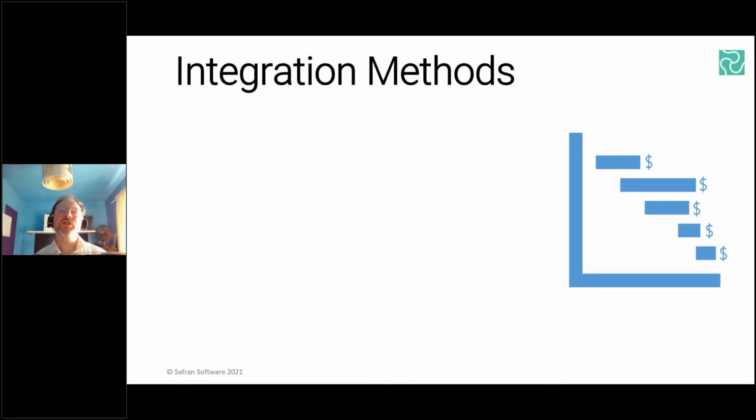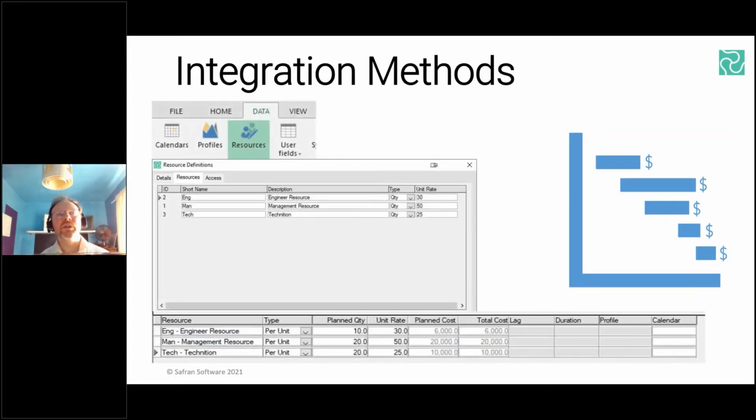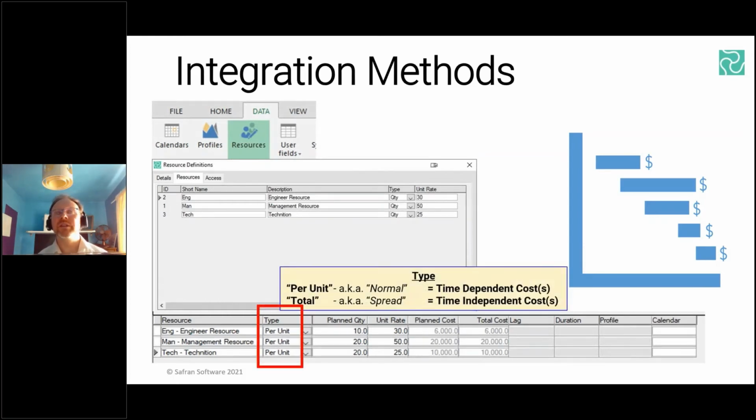So with these additional probability factors at play, let's now take a look at how we can communicate these risk outputs as a relative cost increase or decrease. So you should note that Safran accepts the traditional cost and resource loaded schedule approach, which allows you to define which time-dependent and time-independent costs will be applied at any given time in the schedule. However, we've also provided a simpler alternative method that uses the cost breakdown structure, the CBS, that will be more familiar to your cost estimators and your quantity surveyors.